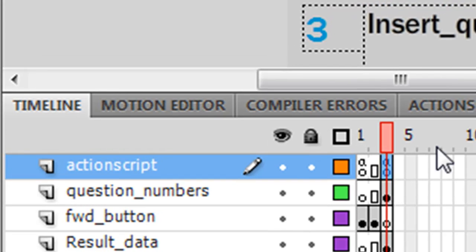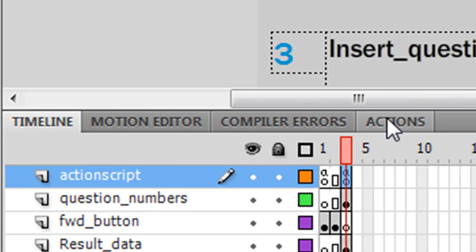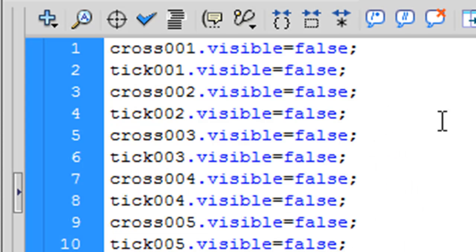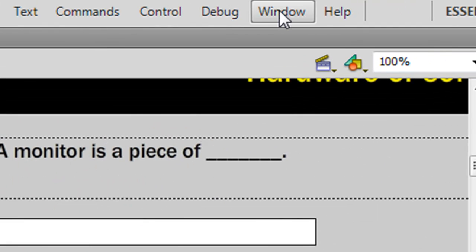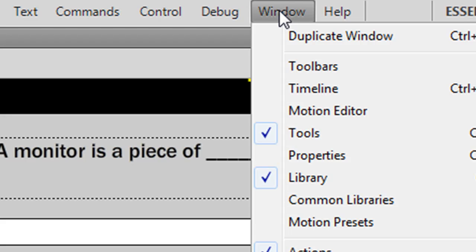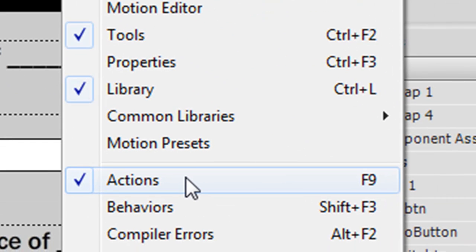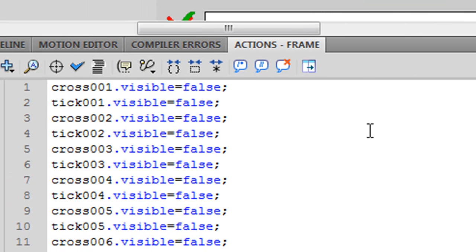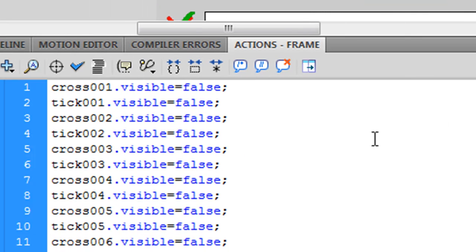Then you click on your actions panel. If you can't see that actions frame, go up to window, which should be at the top of your screen, and click actions there, or use the shortcut by pressing F9 on your keyboard. When you do that, you'll see all of this code.